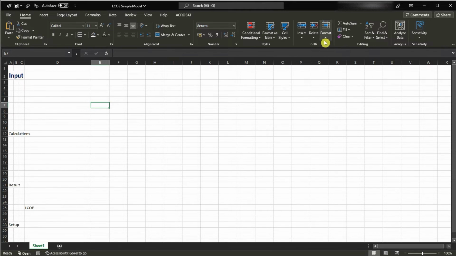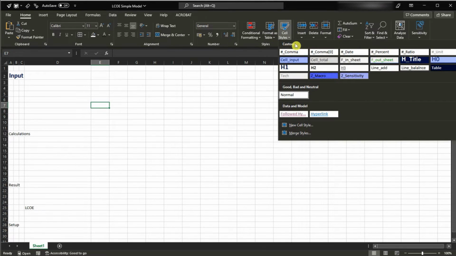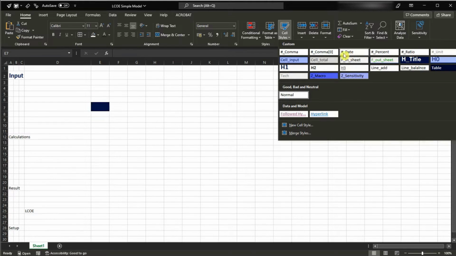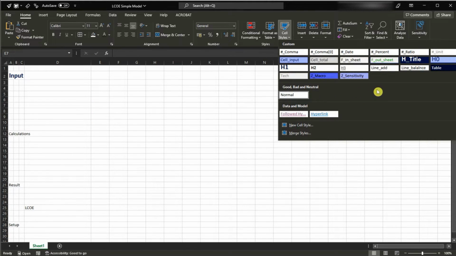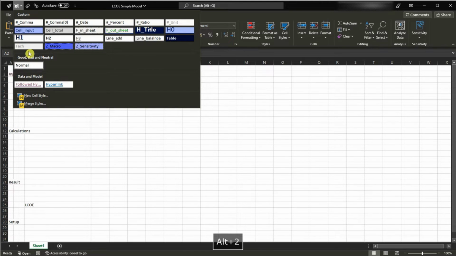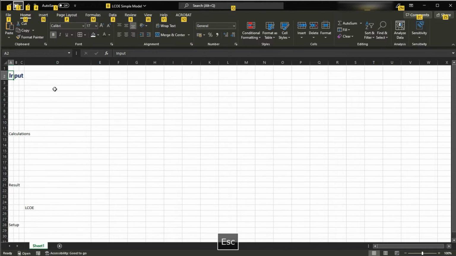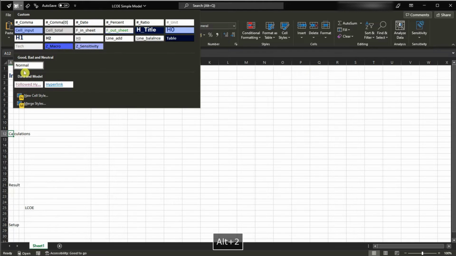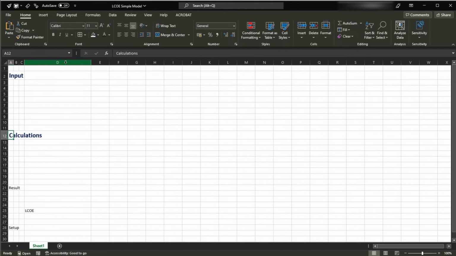So as you can see here, if you go to my cell style window, you can see that I have a bunch of pre-formatted cell styles that I use quite often. I have a few of them for headings, and we're gonna see how it works again as we go along, okay? So I'm gonna set this one here to be my heading 1, okay? And I'm gonna also do the same with these other sections in here.